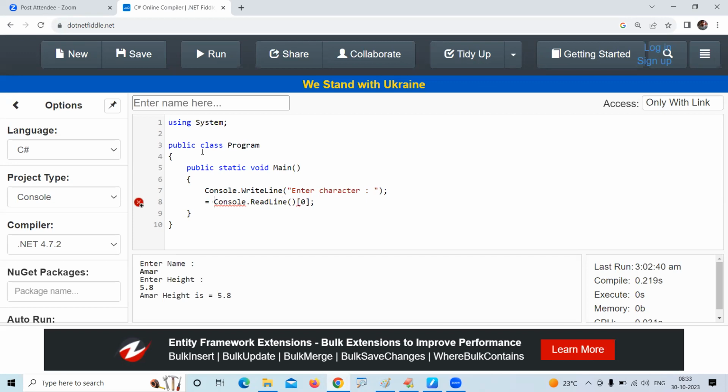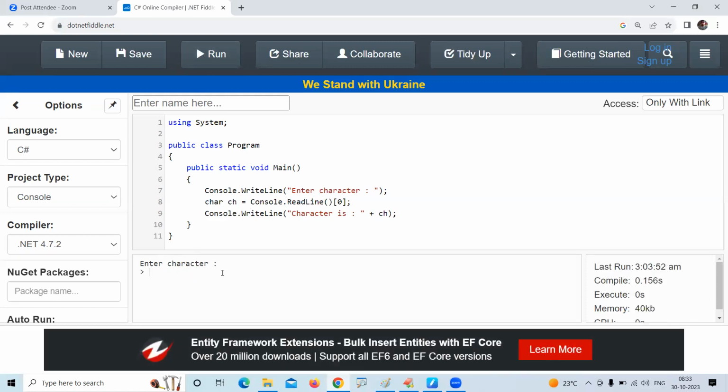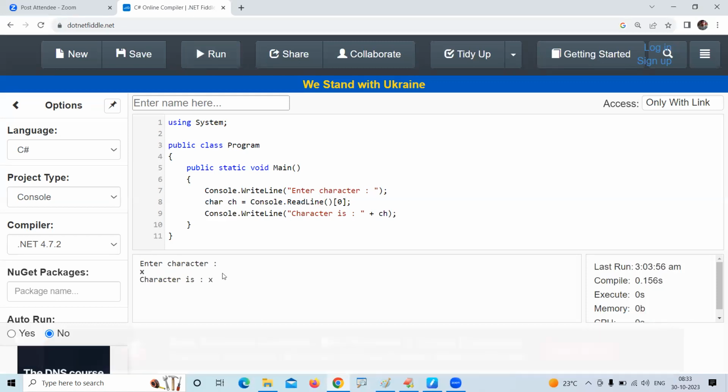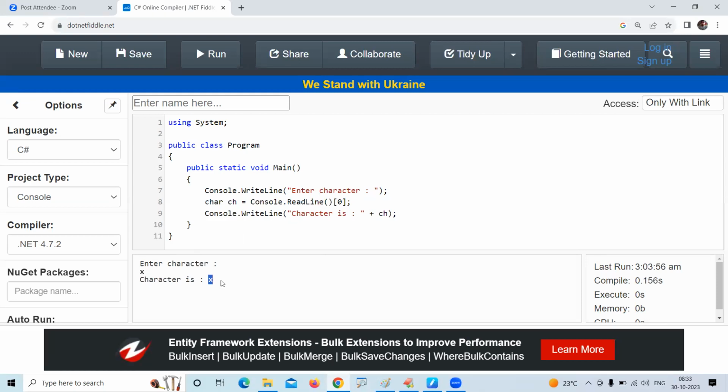So square brackets of 0. Like that, you need to specify the character and we are printing. Simply, Console.WriteLine, the character is ch. You can print that character. Only a single character we give, x. The character is x.